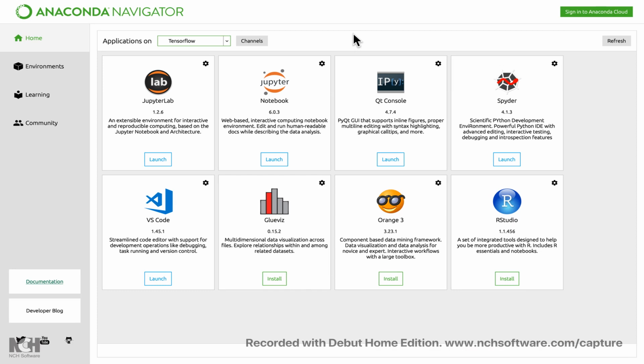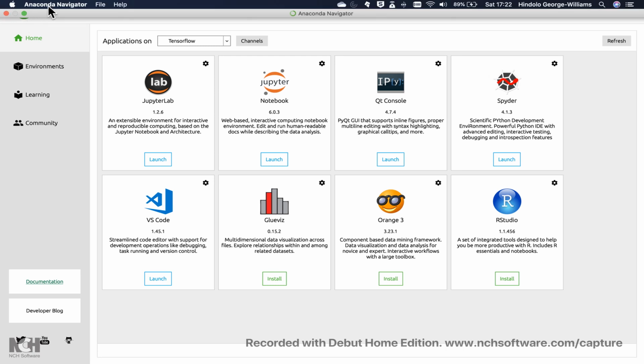So now let's try to explore this interface. You can see here, sign into Anaconda Cloud. I don't even do that. This is if you want to take advantage of additional resources, maybe user communities, support, then you can sign in, but you don't need to worry about that. Now let's go to Anaconda Navigator here.